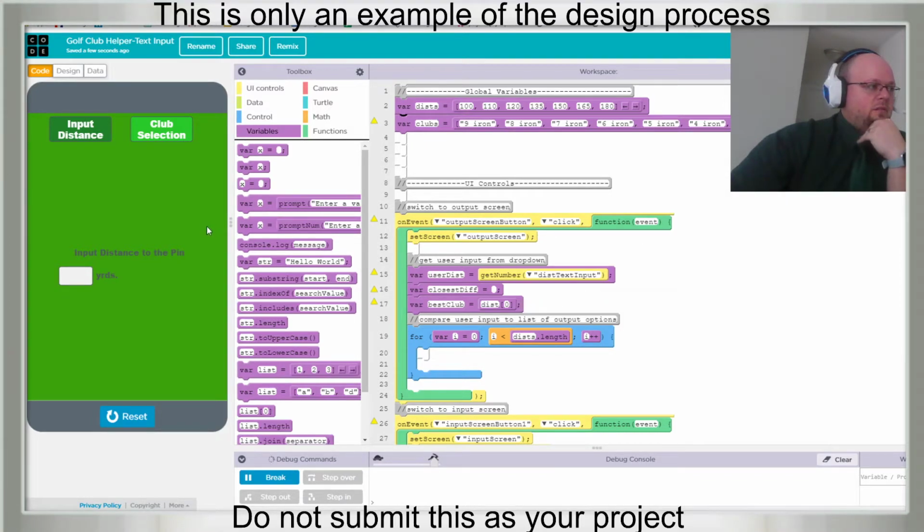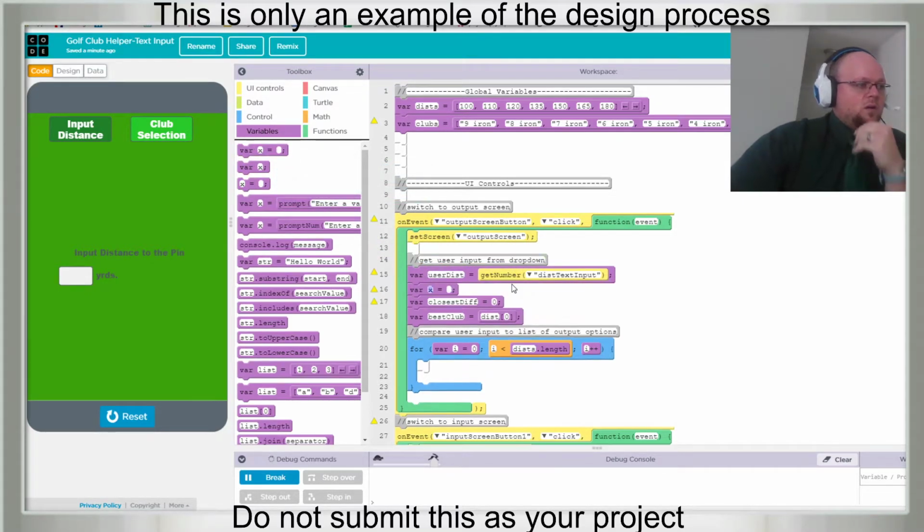So closest diff, that needs to be a value. Let's just start with 0. And how about a new variable, this is getting out of control, called new diff, and I'll set that to 0 just to start. Okay, so let's see here.